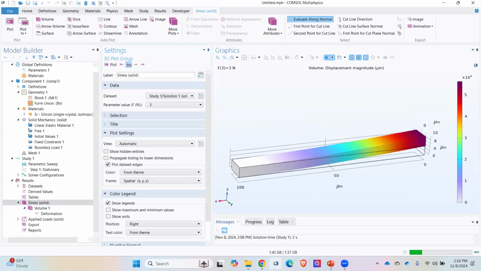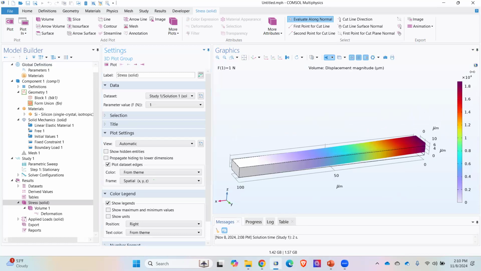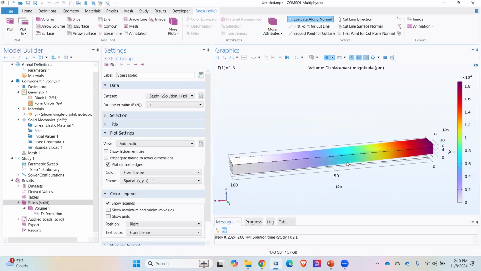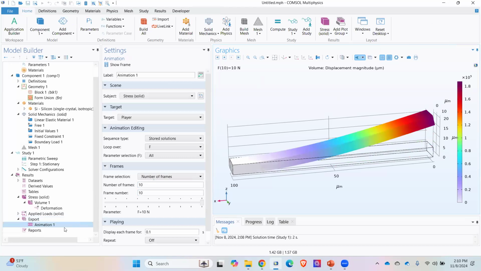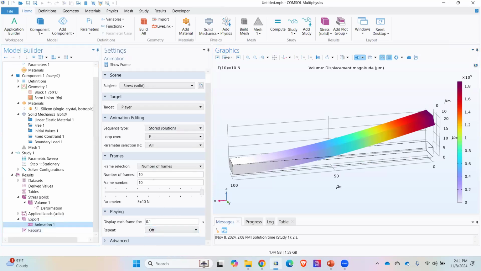So what I'll do is make an animation of this. I'll go to the animation option on your right corner. Simply click on that and go to player, and you come to the left hand. You can see export animation is here, and it was played once, and you can play from here.